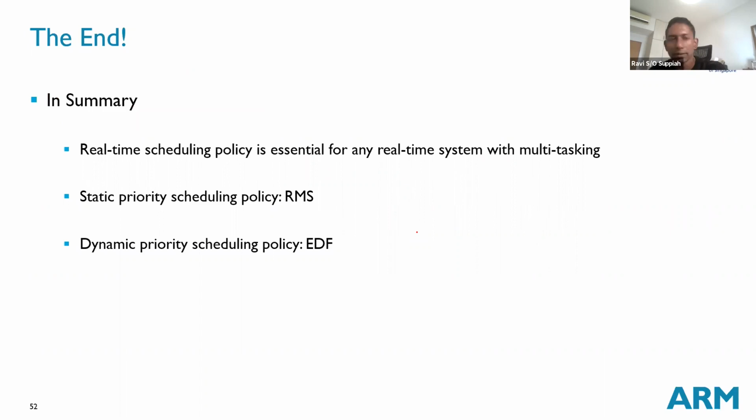We have come to the end of this chapter, where we have looked at various scheduling policies. We spent quite a bit of time on RMS, and EDF just to give you the idea of how dynamic priority scheduling works. I think it's more theoretical. We make some assumptions because we need to understand the concept behind it. In reality, some of these assumptions may hold true, some may not. The calculations are also fairly easy, not too complicated. When you go through it one more time, you will see it's quite easy to apply those formulas and calculate the numbers.